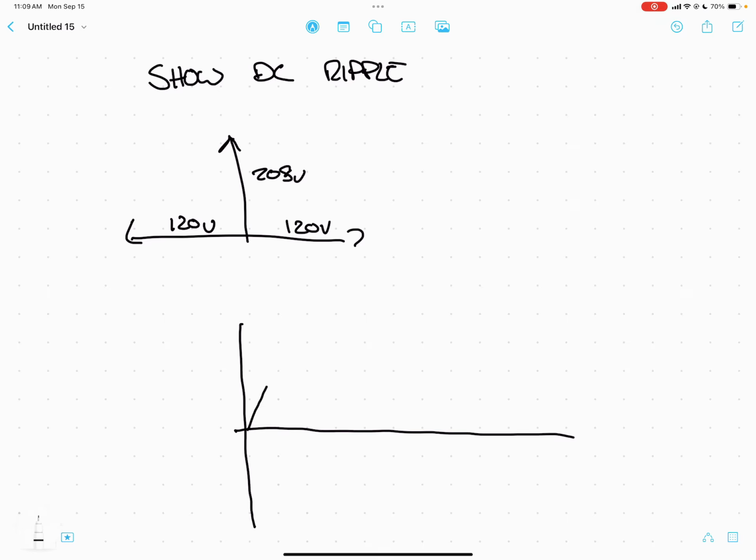So, but you would see phase A doing its thing. Kind of come up and go down, come up and go down, and then you would have your phase B, 120 degrees later, coming up, coming down, coming up, coming down, and so forth.